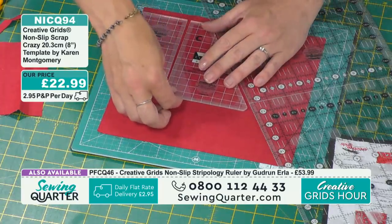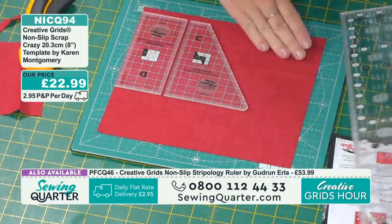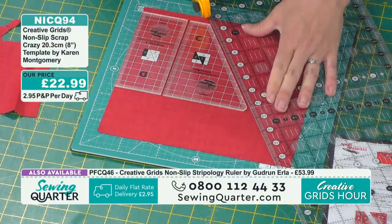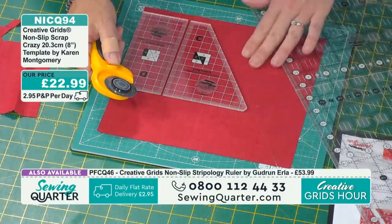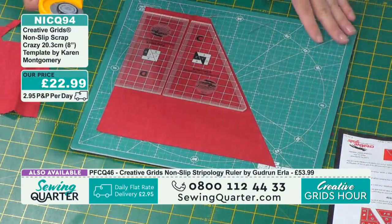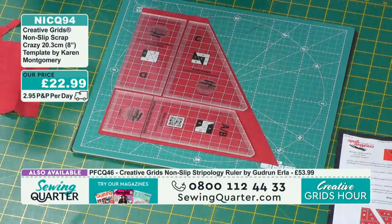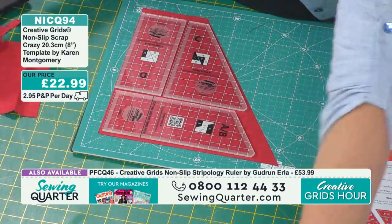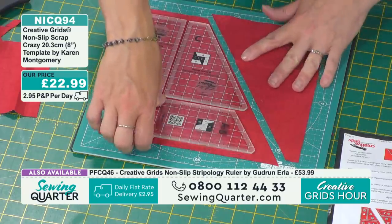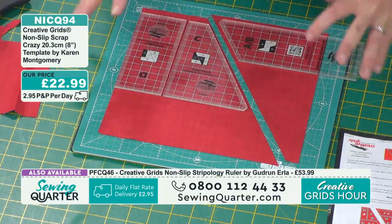Which way around was it? There. And so I am good to then cut that. Oh, hang on. Helps if I actually get the blade out to cut. There we go. Right. Move that to one side, and then I can start cutting here. So with my first one, I know that I've got space for all of those, and again, I would cut round. My other piece, I know because I've looked. You see, look, this is when you cut for template B. I know that I can line that up on that edge there. I've still got plenty of space to make sure I've got that perfect cut.